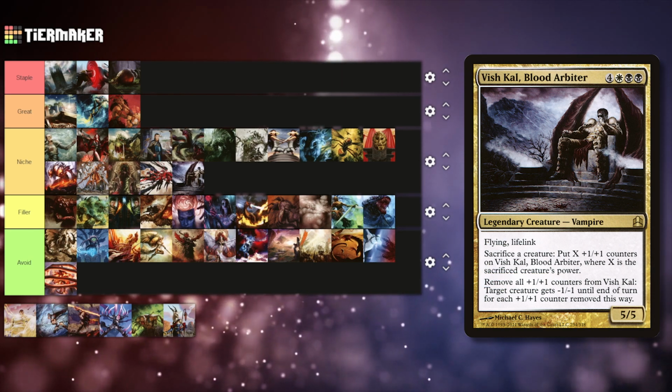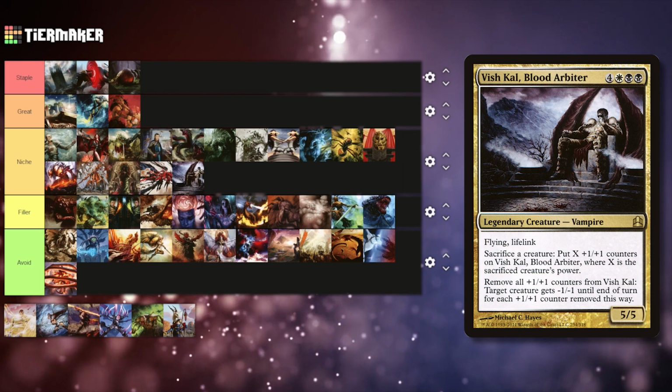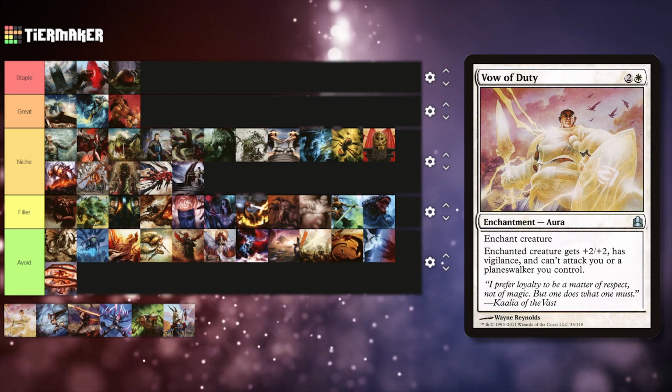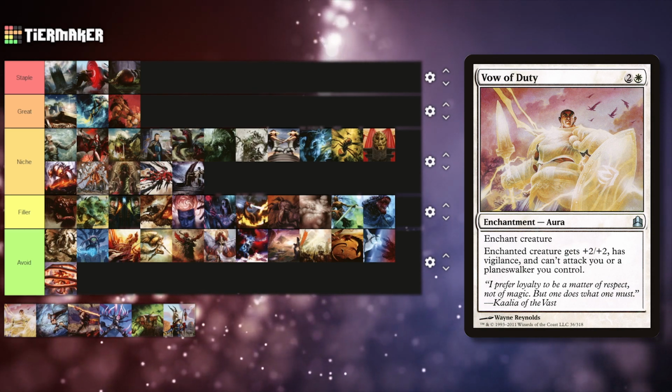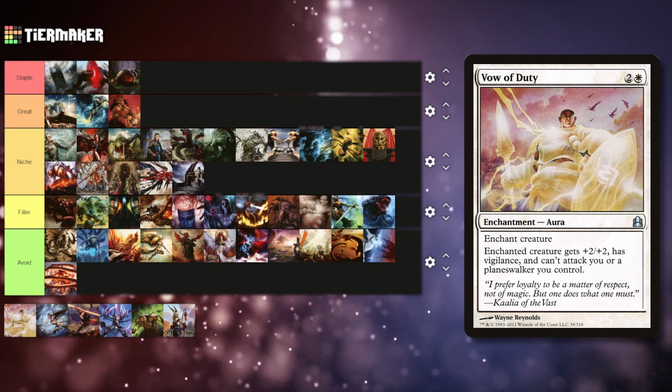Oh my lord, it's been a long day. So yeah. Next up is Vow of Duty. This is a 3-mana enchantment Aura. Enchanted creature gets +2/+2, has vigilance, and can't attack you or a planeswalker you control.